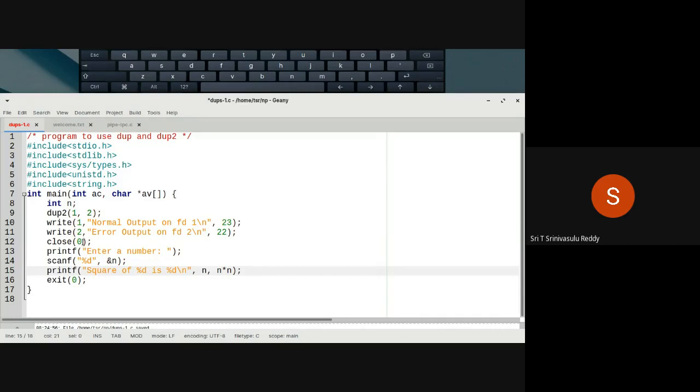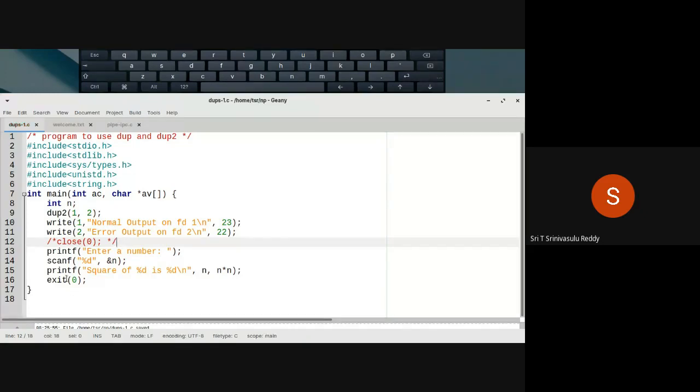So what are you doing here? If you don't close it, so here, for example, let me make this a comment. So this is a comment, and the other lines are there.